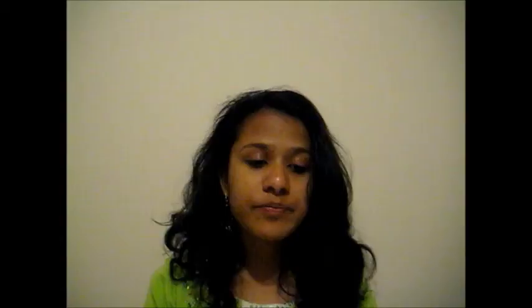Biotechnology is the use of organisms to perform practical tasks. Genetic engineering is used to alter the characteristics of an organism in positive or negative ways. For the salt marsh harvest mouse, it is for a positive way — in fact, the mouse has improved resistance to diseases. By extracting DNA from a fish and a duck, the salt marsh harvest mouse will acquire gills and webbed feet. There must be a transfer of a desired gene from another member of the same species or a different species into the nucleus of a reproductive cell. The manipulated cell is then transferred to the female, who then gives birth to this genetically modified organism. It is primarily with the help of biotechnology that these amazing genetic modifications are possible.